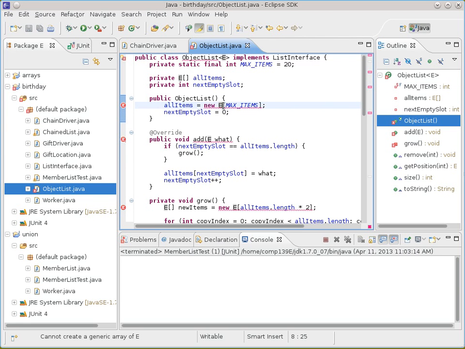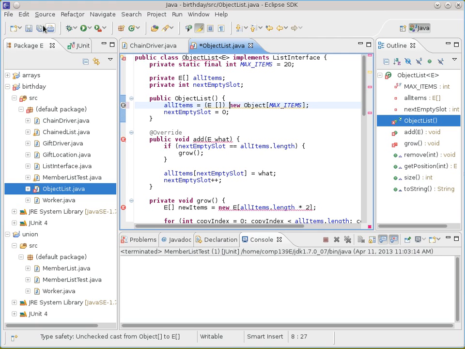So, just to be quirky, what you have to do instead is always make an object array, but now you have to do the cast and say, no, it's not an object array, it's an array of E things. So an array of workers, an array of students, an array of whatevers. That's just strictly a stupid Java syntax thing.